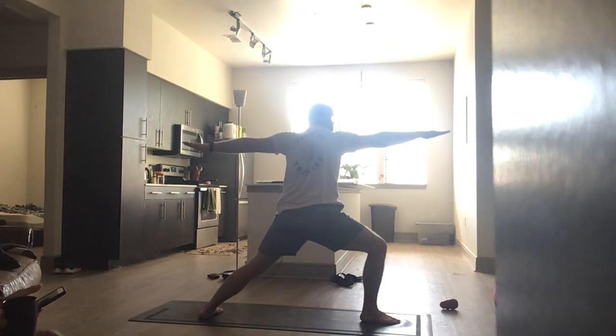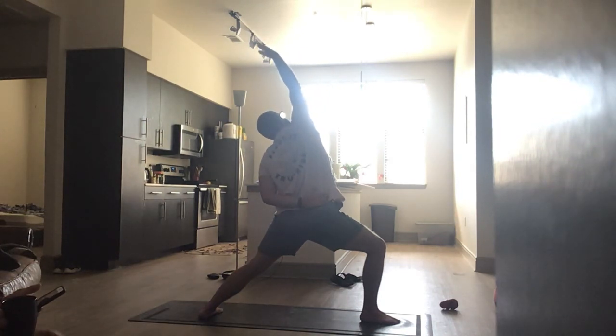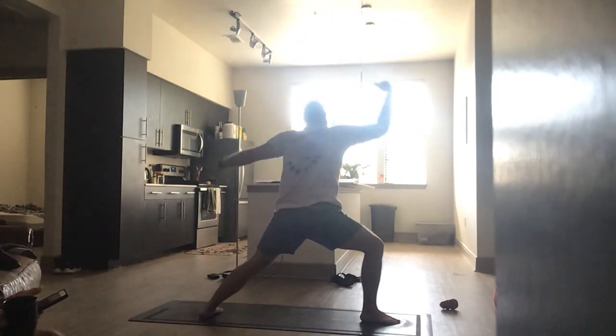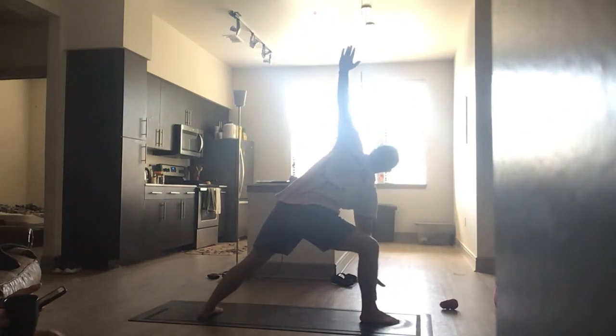Inhale, reverse warrior. Reach your right palm up and back. Open along your right side body. Exhale, extended side angle. Reach forward and down. Bring your right palm down, your left palm up. Hold and breathe here. Now, keep squeezing your inner thighs together as you press your feet into the mat so you have a solid foundation.